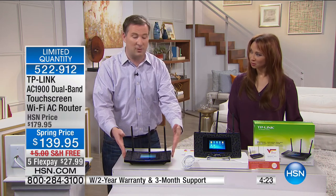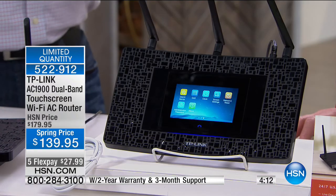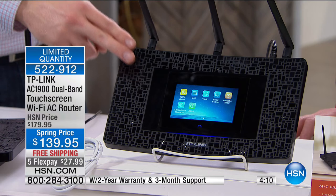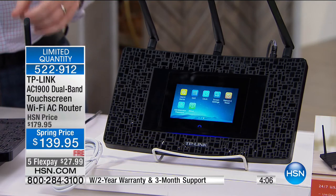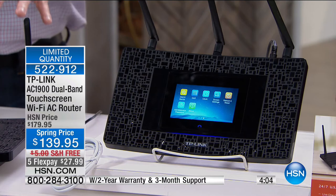Because the thing about this is that this is what distributes the internet to your house. This is what the wireless router does. And for a lot of us, you get online, your spouse gets online, your kids get online, you start streaming a movie, and the internet goes down to a crawl. Right. And then you're wondering, is the cable company, is the internet broken? It's not the internet, it is your router. And this is designed to be high speed, not just for one device, but to connect to dozens of devices at the same time, and everybody gets the fastest wireless out there.